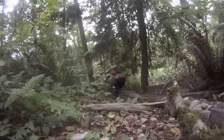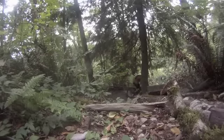This section here, just come into it a little bit slow. Get yourself lined up, and you're golden. Same with here. This one, you have a little bit more room to make your maneuver. Weight back. This is the corner I hate. I should start taking that.